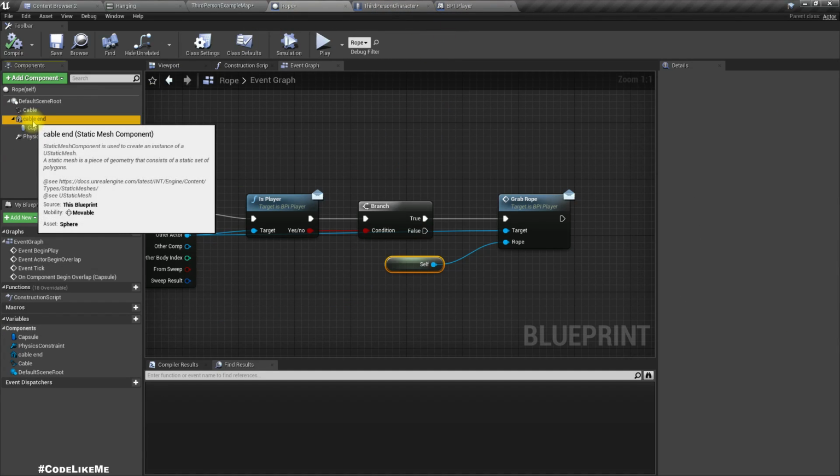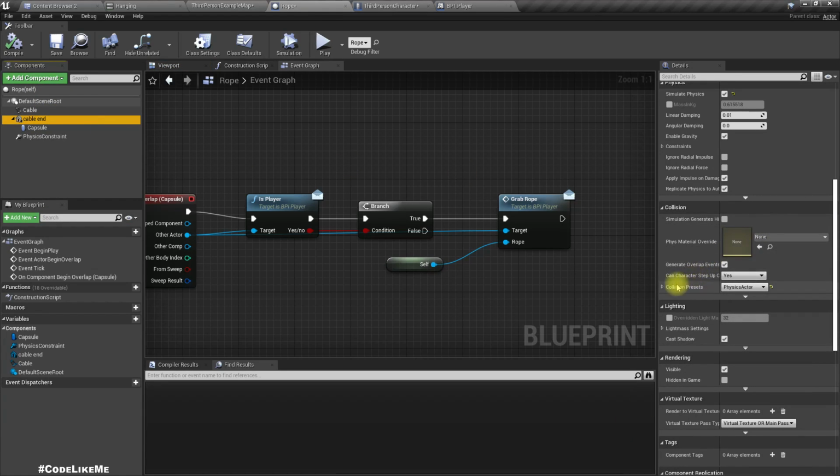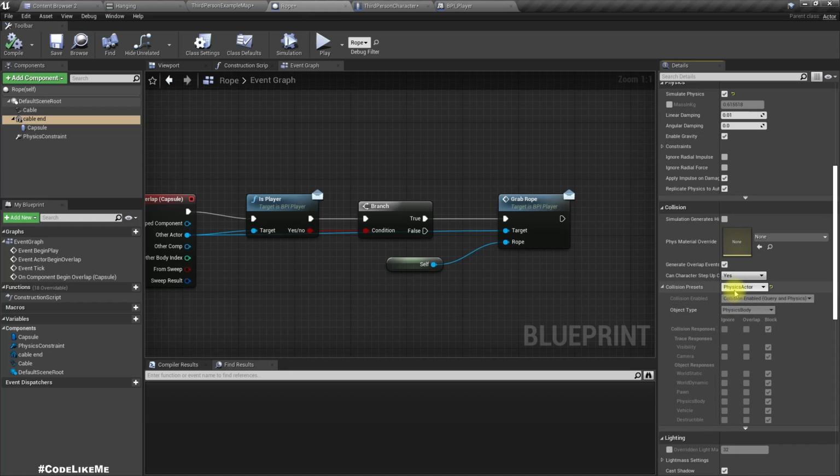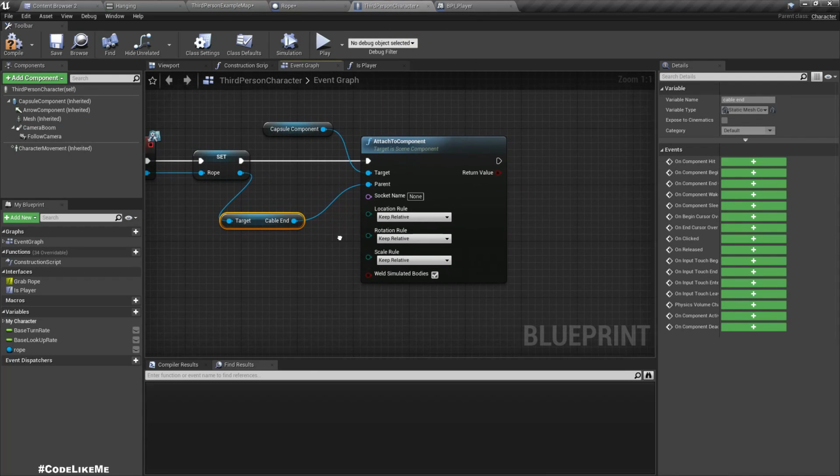I mean the collision of this cable end. So let's set custom, and let's ignore pawn. I don't know, will that work? Let's see.